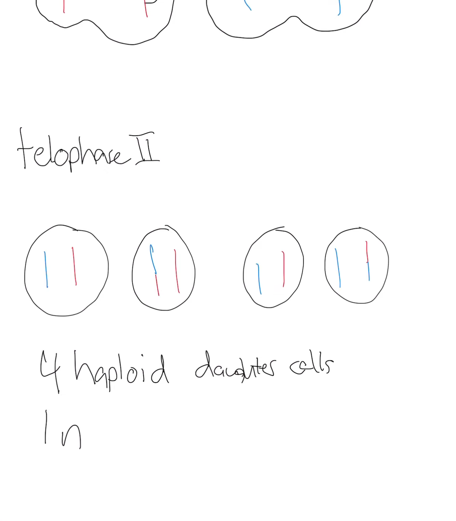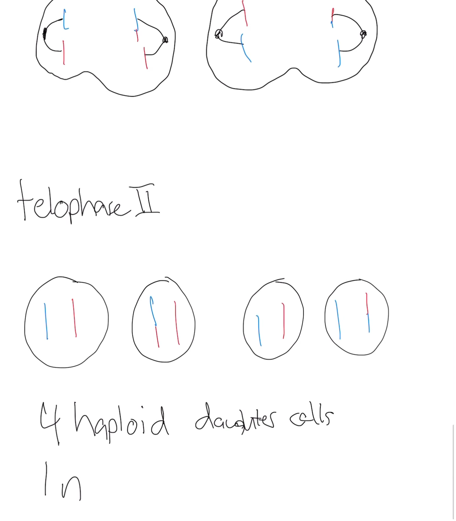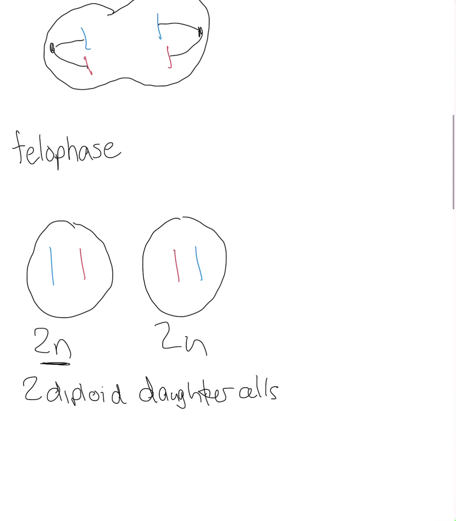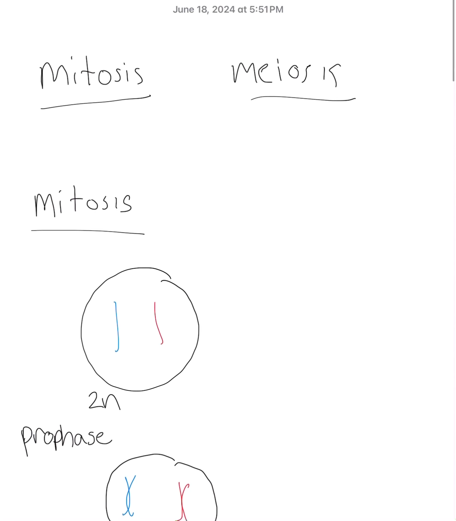And so those are the key differences between mitosis and meiosis. At the end of meiosis, we get 4 haploid daughter cells. And the end of mitosis, we get 2 diploid daughter cells. Now, knowing the difference between this is really important, especially if you want to take a genetics class later, or if you want to do work in a lab and work with things like CRISPR. It's really important to know the difference between these.